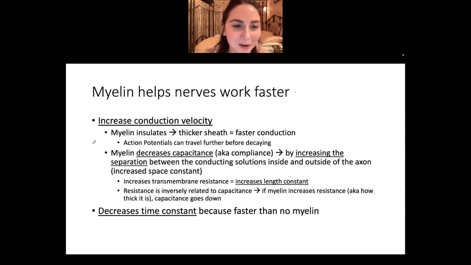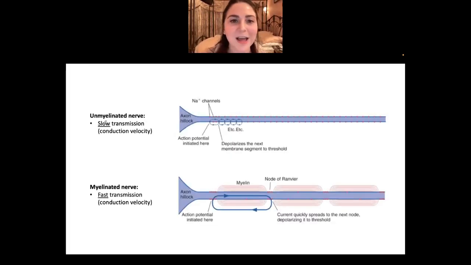Okay, this might be one of those things that you memorize for now, but I'll show you what they're getting at. If you have an unmyelinated nerve, so again, myelin is this fatty layer that either oligodendrocytes or your Schwann cells physically put around. I think the cells wrap their own membranes around these axons and allow that fatty layer to insulate. It's really interesting. But unmyelinated nerves are very, very, very slow because the conduction velocity is very, very, very slow.